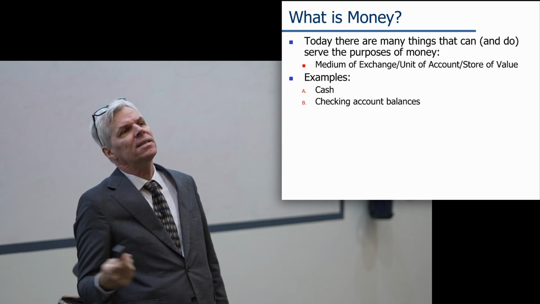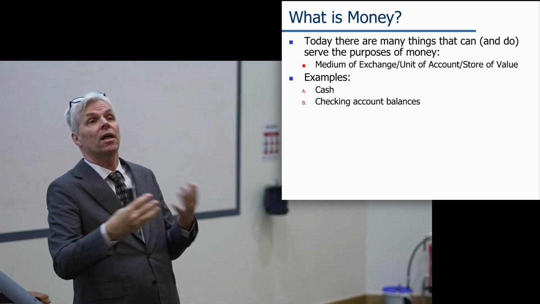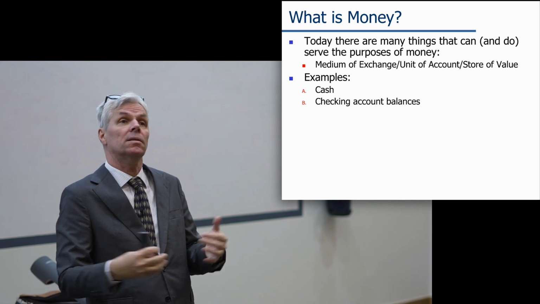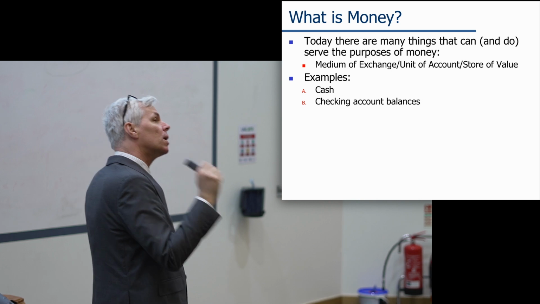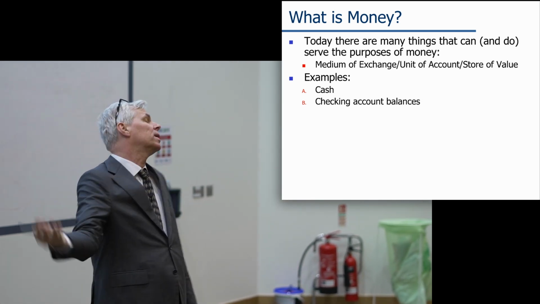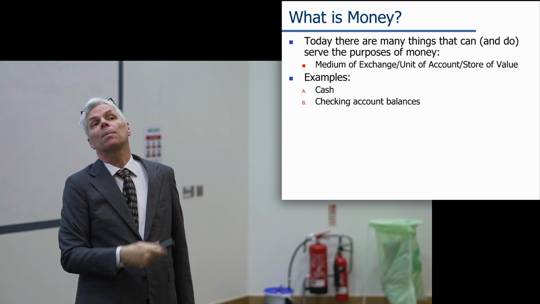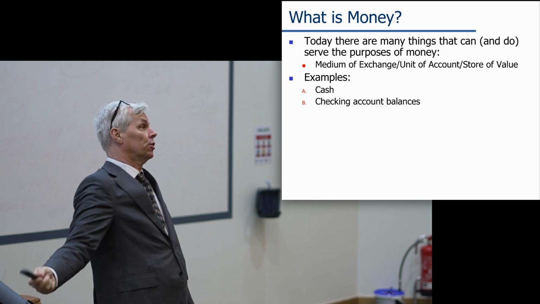And you can see that these things, what serves as money, is going to really depend on the society we've got, the technology we've got, and how we've organized things as a group. But certainly today, if you want pizza, you want a movie on the weekend, if you've got something in your checking account, you can spend it on a whim, right? It is not a problem to spend it. It is, in fact, in many cases, easier than having cash.